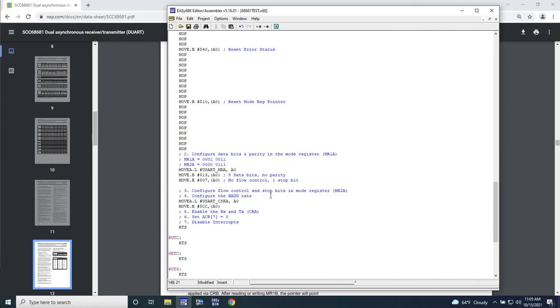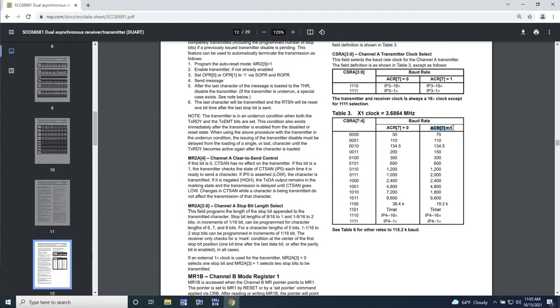Okay, and then in addition to doing that, we also need to set the ACR bit 7 to be a 1. Excuse me. Yeah, ACR bit 7 is going to be a 1. Okay.